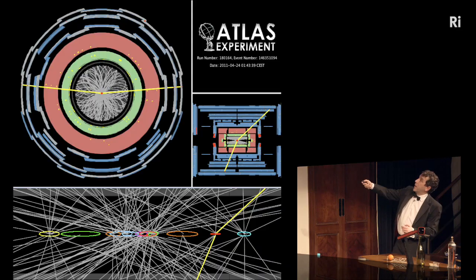We can produce other things other than just scattered quarks and gluons, and I'll say something about those in a minute. But this is a kind of typical-ish interesting event that we see. And in fact, we're now colliding many protons together at the same time. So these are, I don't know, 9 in this event. Different sets of protons collided. It's all happening on a kind of 50 nanosecond timescale. We've got to try and unpick what happened in all this.